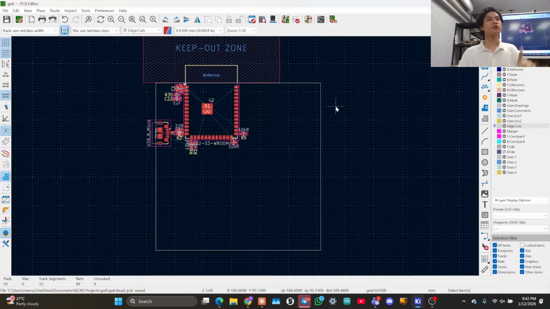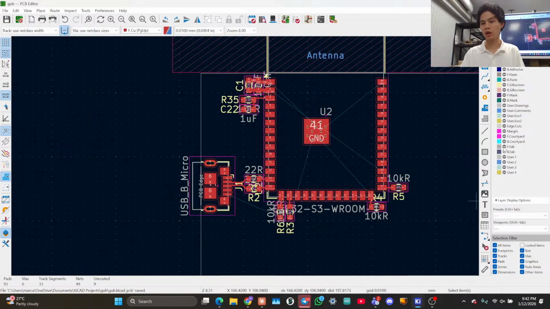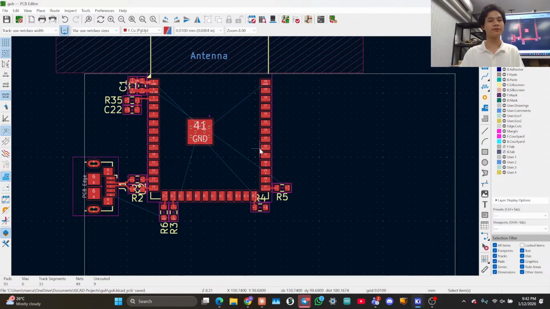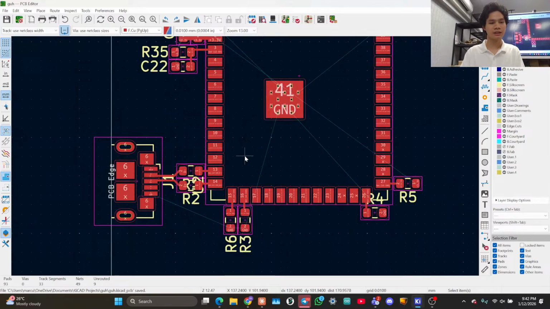Oh yes, okay. So everyone's 3.3 volt and ground is not connected right now, right? No problem, I'll show you. Right now everything is on the top layer. I'm going to hide fabrication again. So I got all this redness saying, "Hey bro, you haven't connected a bunch of stuff."